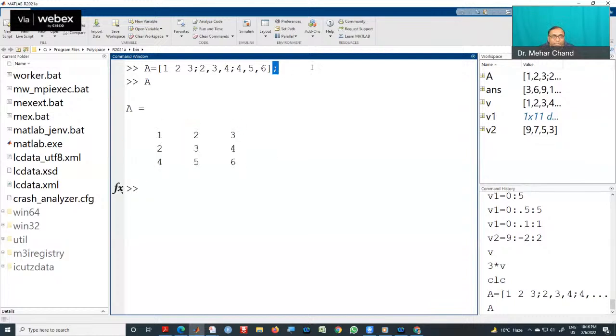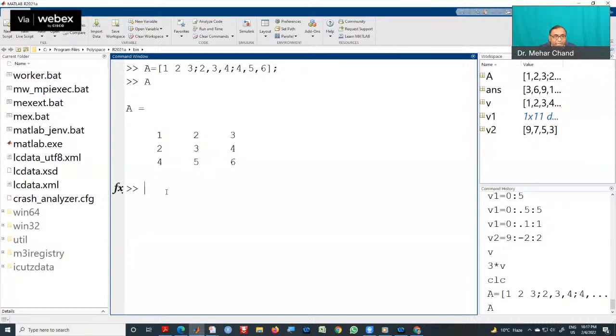Semicolon, when we use at the end of the statement, this will always suppress the output. Okay, so this is highly useful while we have long programming. When we have a sequence of commands, then we always use this semicolon.